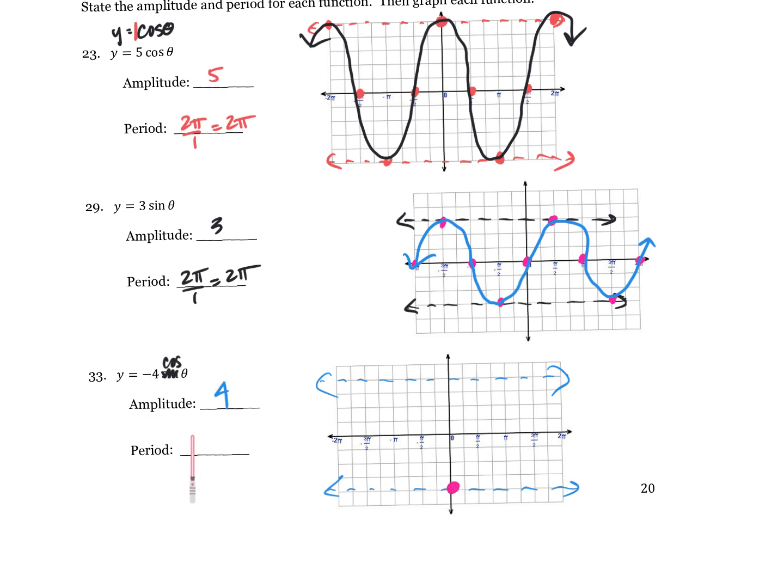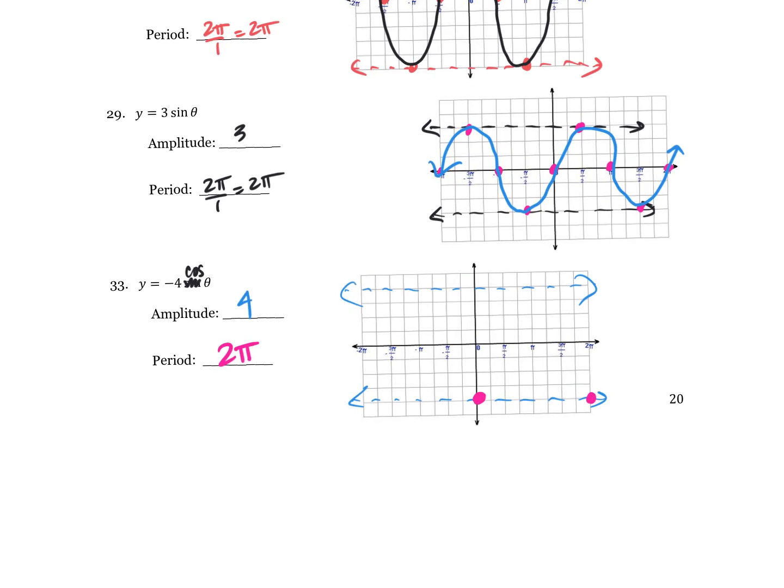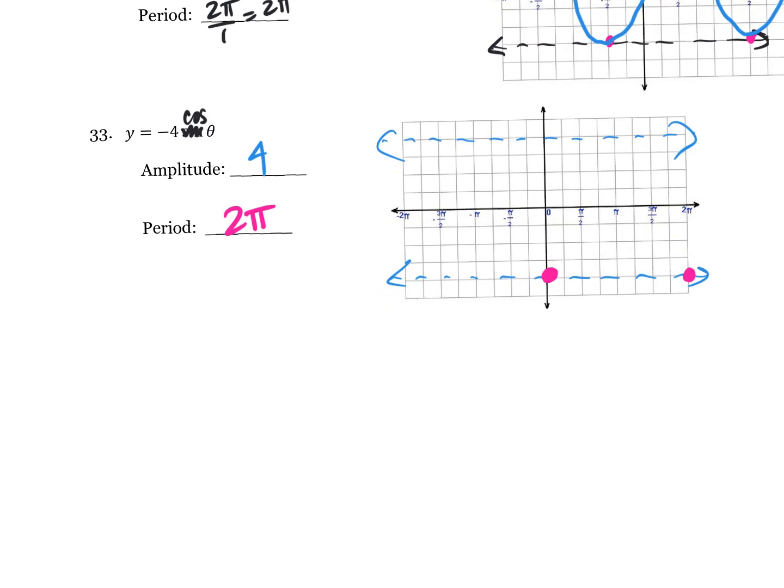It's going to take us how long to get back there? What's the period going to be of this one? 2 pi over 1, still 2 pi, right? So in 2 pi, I'm still at the lowest point of that graph. Where am I going to be at the highest point? All the way up there. Then I'm going to cut it in half and have my zeros. And then I'm going to continue my trend. I should be better at getting through my points.